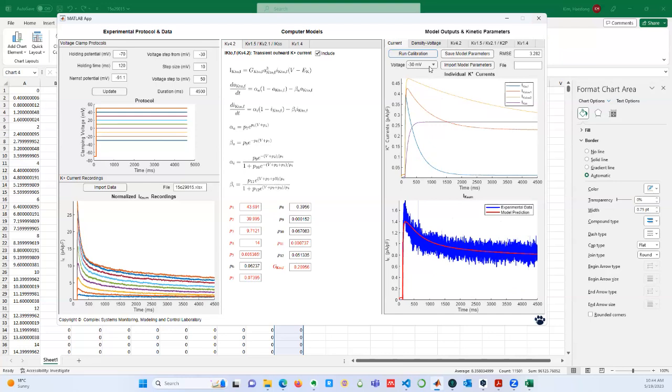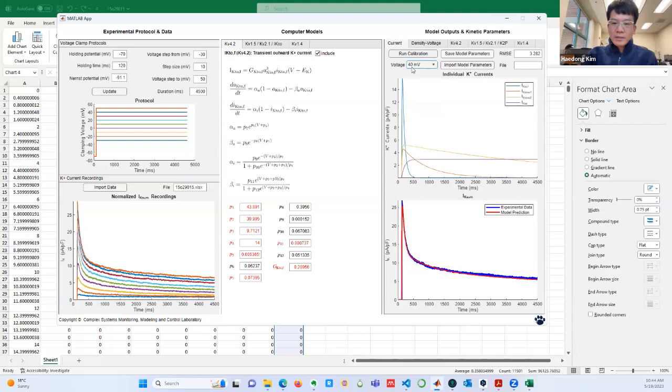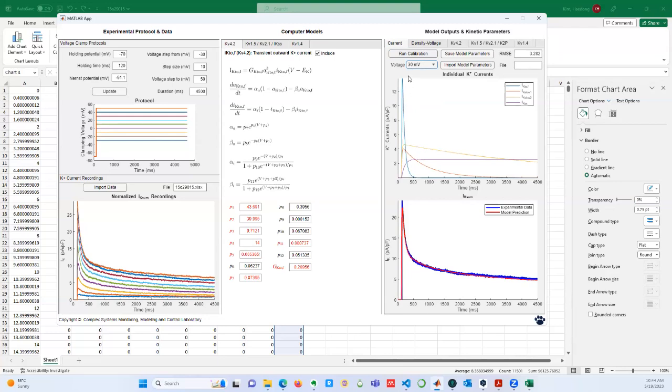And now let's check other voltages. Can we go from 50 millivolt? So this is 50 millivolt. And then let's go to 40. 40. And 30. 20.